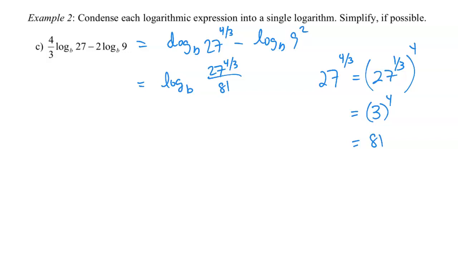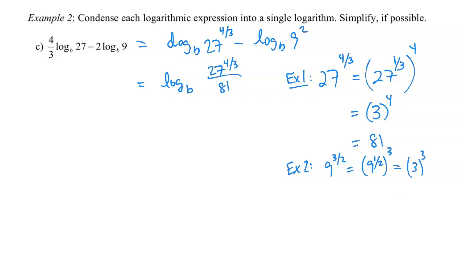Okay, so that actually works a lot of the time. So that could be like your example 1 for this little trick. Example 2 would be like, what if you had 9 to the 3 halves? Well, you probably don't know what 9 to the 3rd is. Even if you did, you probably don't know what the square root of that is. But do you know what 9 to the 1/2 is? Well, yeah, that's the square root of 9, which is 3.